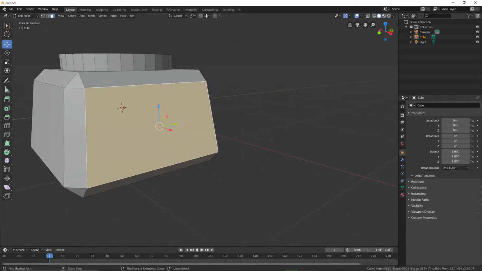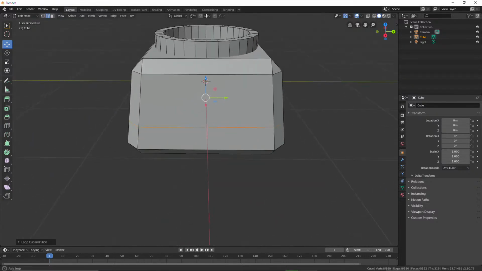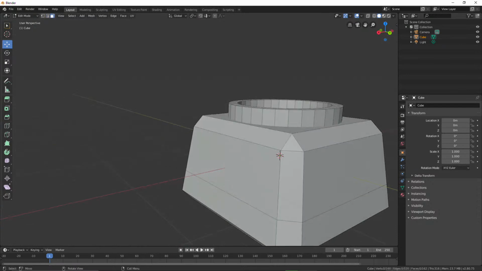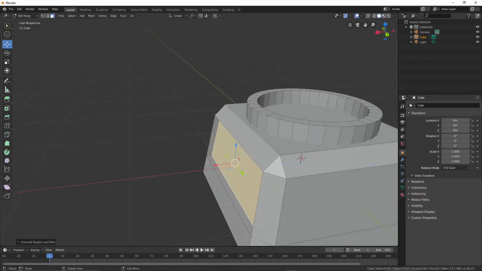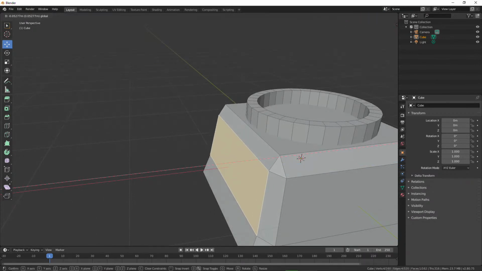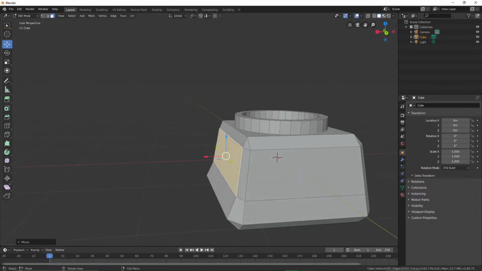Okay, so I'm gonna add a loop cut. Probably right there. That seems good. That looks okay to me.